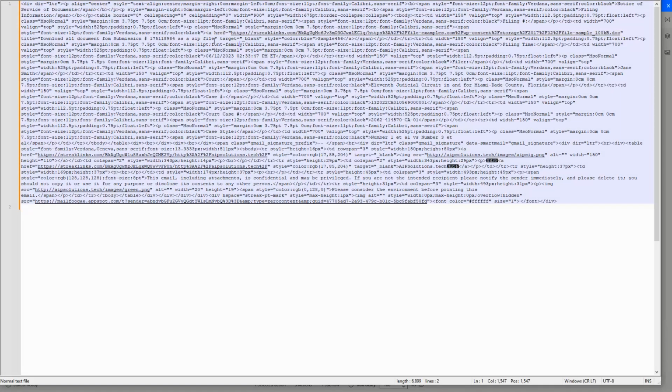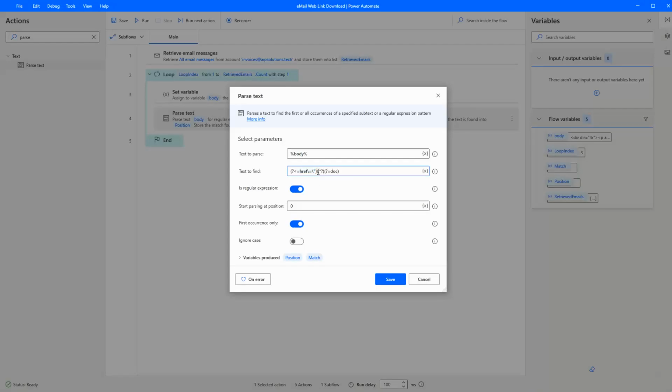So we see here href equal quotes, and then get everything up until our question mark, where we define our question mark to be equal to doc. So give me everything after href equals up to doc.